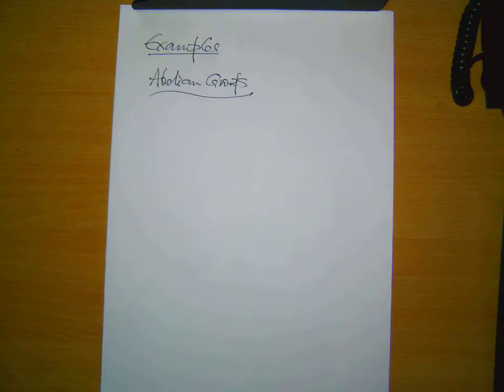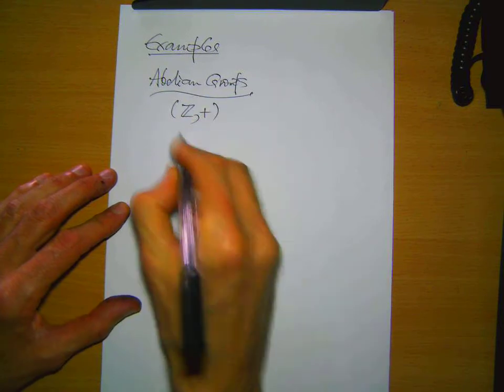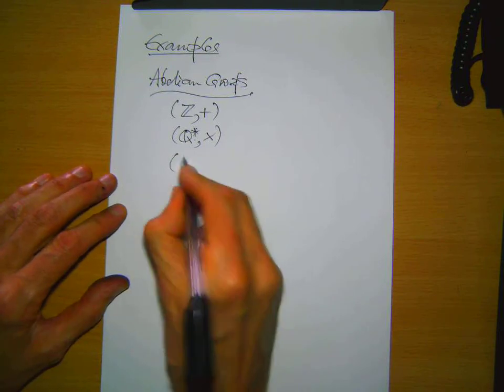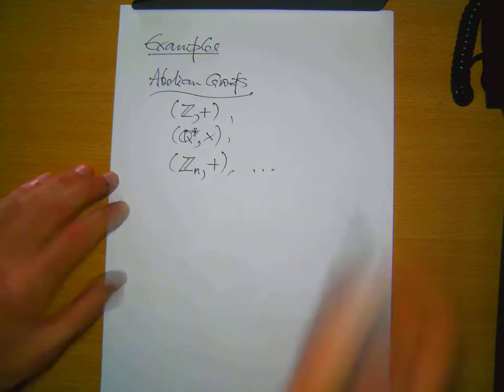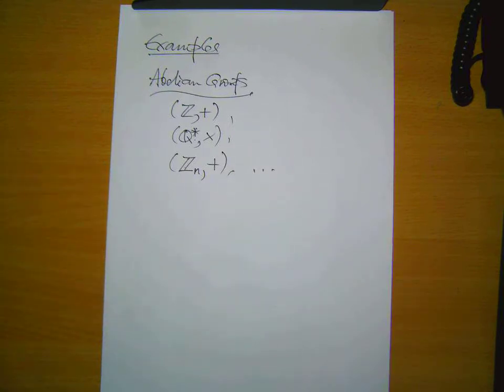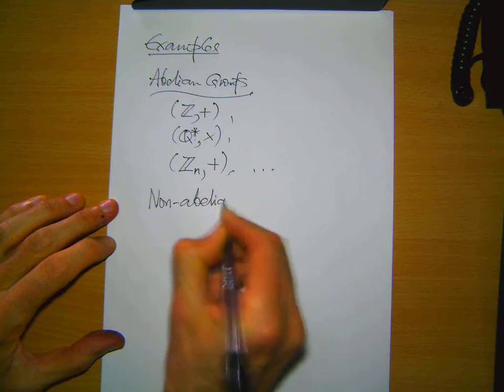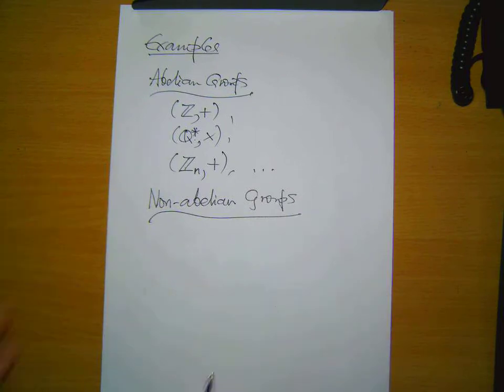So what about abelian groups? There the binary operation has to be commutative. So lots of the ones we've written down, any group of numbers that we've met is going to be abelian, either under addition or under multiplication. So those are all abelian groups. Lots more.